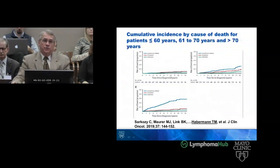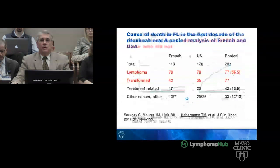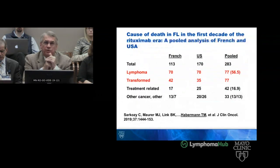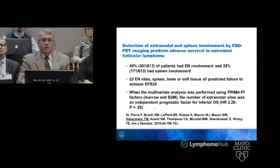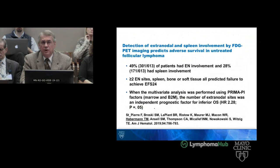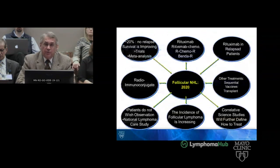There's a difference by age group. For our patient today — this is what the survival curves look like — and if you're over 70 then lymphoma-specific related deaths are much higher, at thirty percent. The critical piece is that lymphoma was the number one cause of death, but half of those were from transformation, so if we're really going to make a big dent in this we have to do something about that disease — and we've already taken away some of his risk for that. A paper on PET scans in multivariate analysis using PRIMA-PI factors found that the number of extra-nodal sites was an independent prognostic factor; initially he had none, so he didn't fit into a bad subgroup.